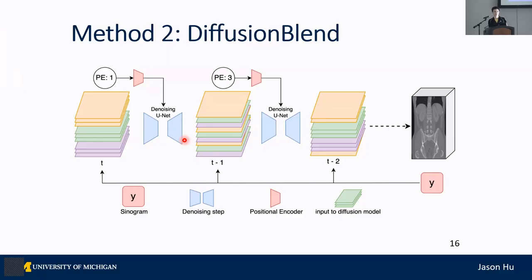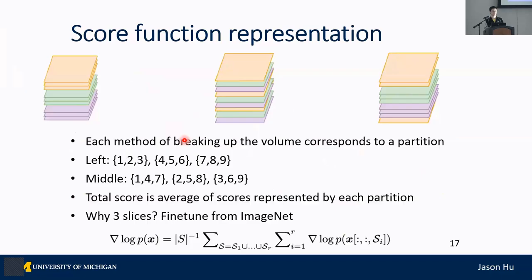So just to repeat your question, is it whether or not this score function is actually representative of the 3D volume? Is that basically the question? No, my question is you put the Z dimension in the channel, right? Yes. So actually your convolution kernel is applied in your XY plane, so it's not equivalent for your XY plane and Z dimension. So can it well learn the 3D structure in the Z direction?